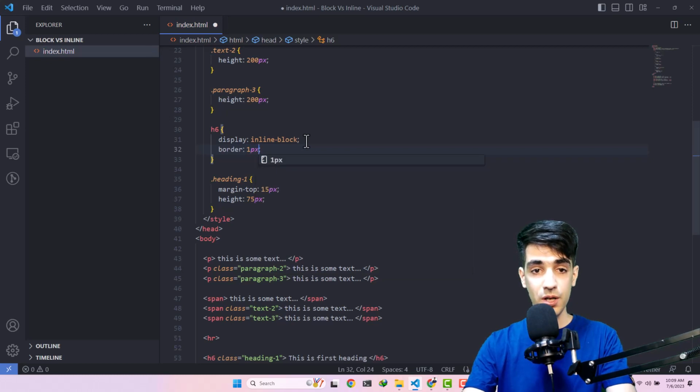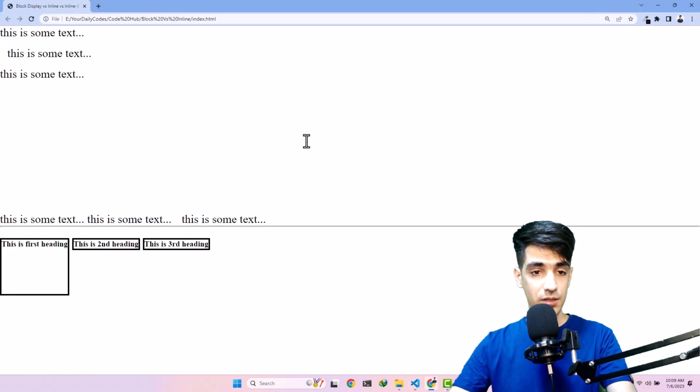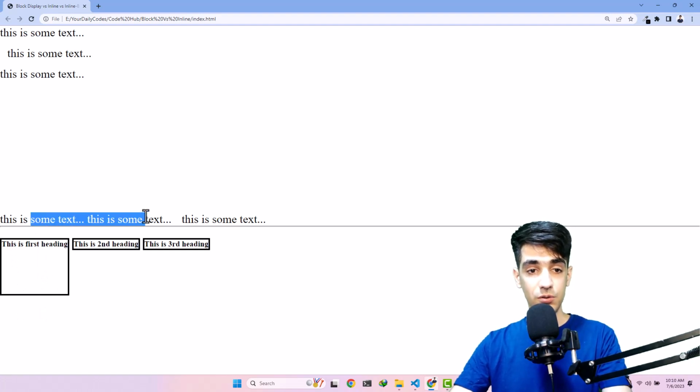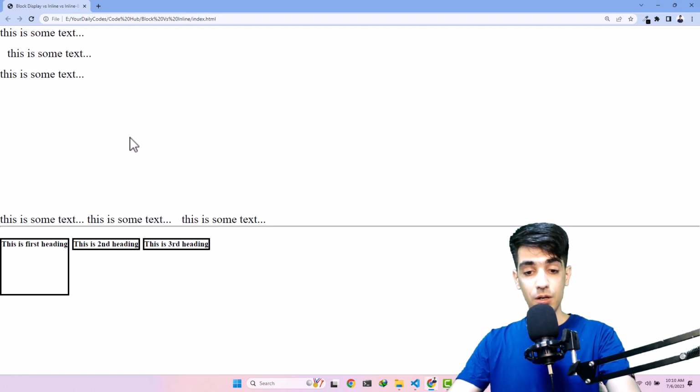For example, 2 pixels, solid, for example, black. See, this is the area that it's occupying. So you can see the height is now applied to this, but the height does not work for these two, and margin. So these are the differences that I wanted you to know.